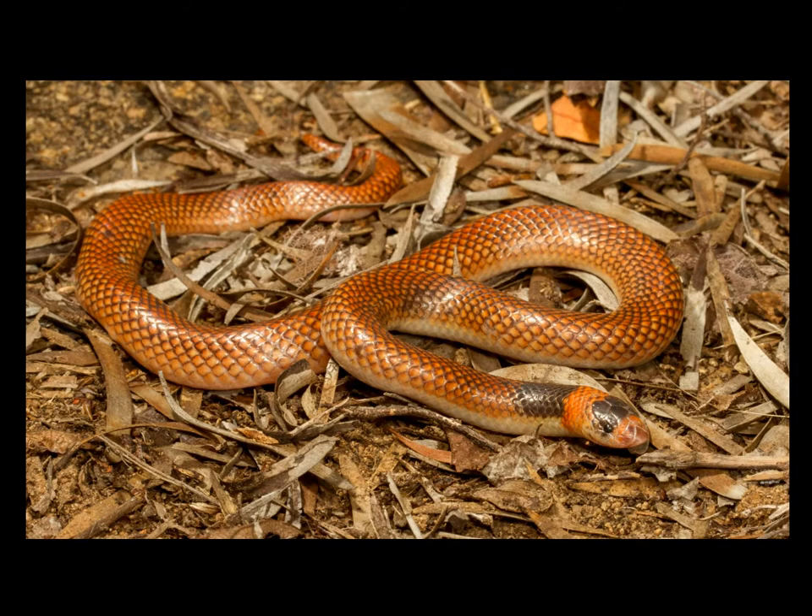We conducted a survey at Talaroo Nature Refuge in April 2016. Of particular importance was the capture of an unbanded shovel-nosed snake. The capture extends the distribution of the species 427 kilometres to the north-east of the nearest observational records. This is the first known record of this species in the Einasleigh Uplands Bioregion, an area which is also known to support ecologically similar species. The specimen was lodged with the Queensland Museum as it is suspected it may be a new species. Throughout the project, several specimens from a number of properties have been lodged with the Queensland Museum for further taxonomic investigation due to uncertainty in their identification.